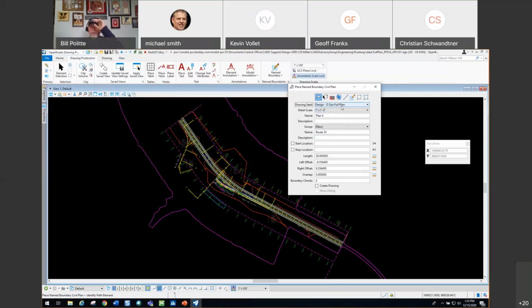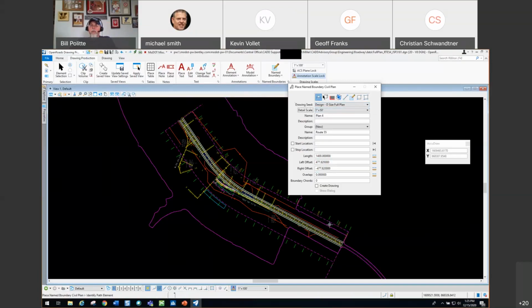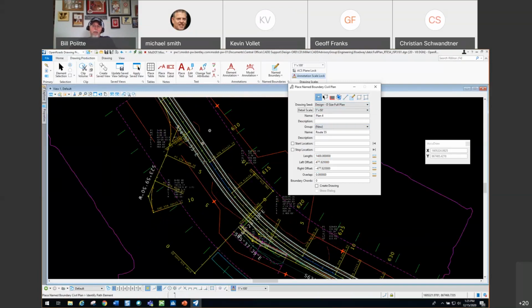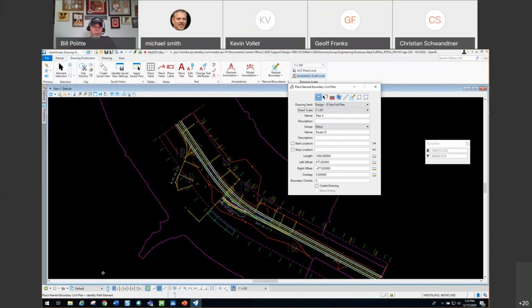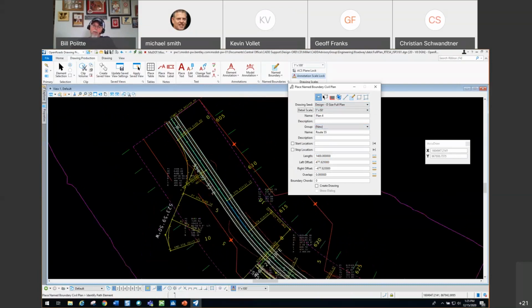No problem. So once we get our sheet size figured out, you could do a couple different things. We want to pick our detail scale. So I want 1 inch equals 50 for this little project. And then the next thing I could do is go out and just pick the alignment. It tells you down here in the bottom left, you have to identify a path. Now you can either fill this dialog all out, or you can get to this point. And I like getting to this point and picking the center line.